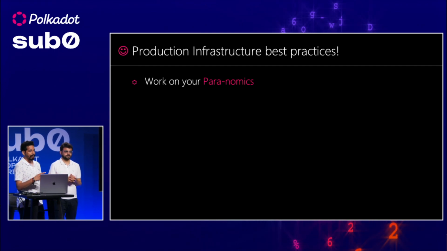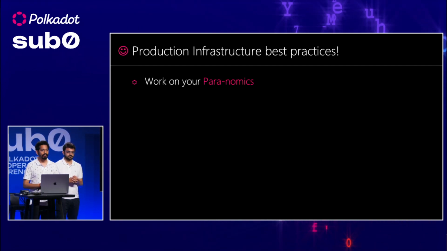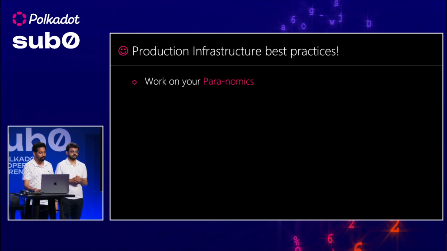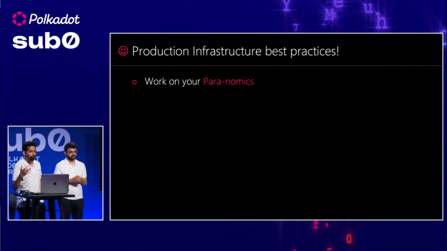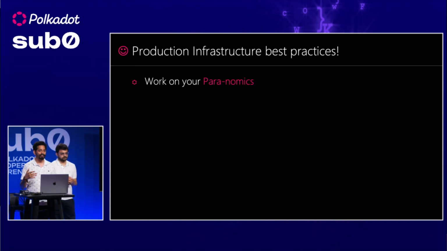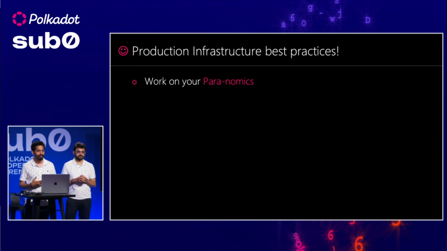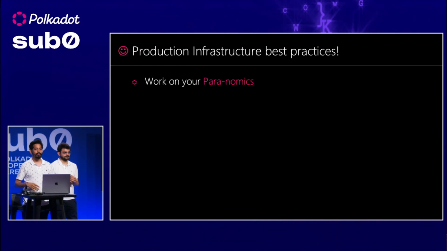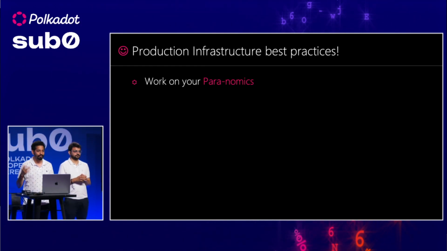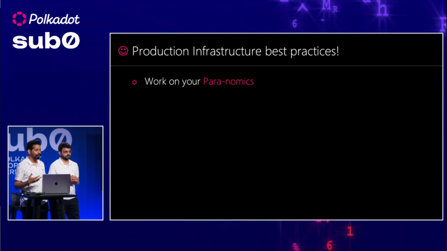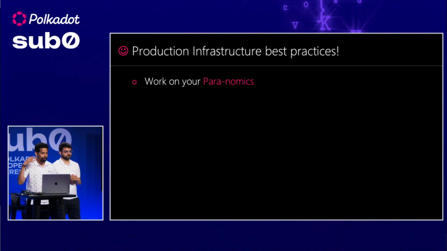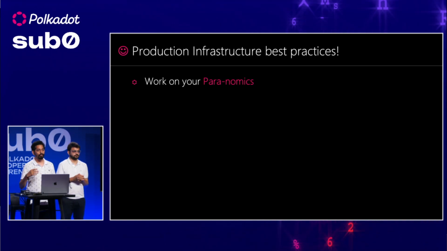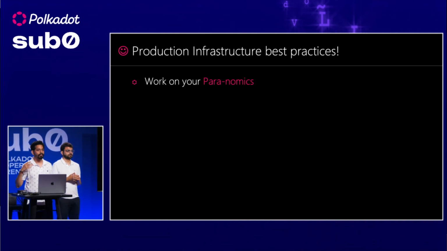You do not want SSH access or server level hardening to be, or some ports exposed without reason on those machines. Those are obvious do's and don'ts. But one of the few things which you must do, which is non-engineering, of course, to launch a parachain, is work on your paranomics. This is a lot to cover. It's not just that you name a token, give it a brand name, do 3 default configurations and launch it. It matters a lot when you actually go to production that you have your paranomics figured out. I'm talking about token economics and governance, token and its usage and all, and everything around it. There's a lot which you have to cover.